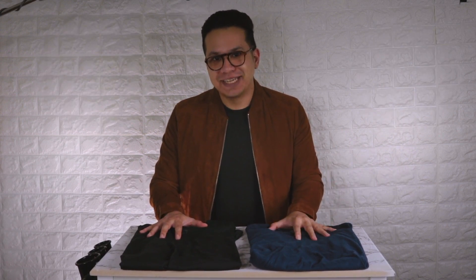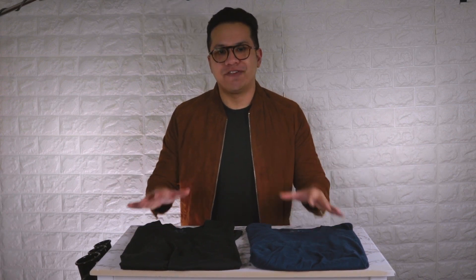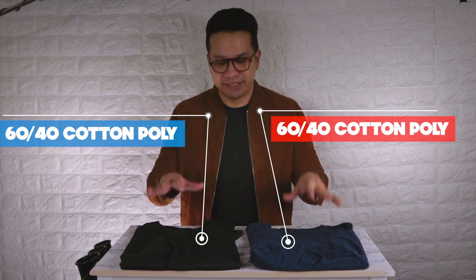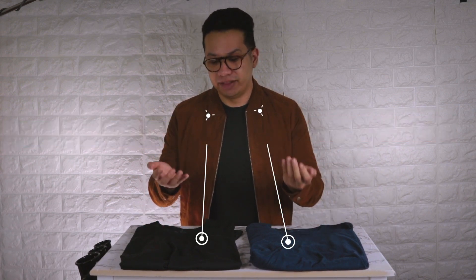This video is long overdue because it took almost two weeks to get my order from Fresh Clean Tees. Not cool, but I'll excuse it this one time. Let's start off with how the fabric differs from one another, because given that they are both a poly-cotton blend with the same percentages, there is a difference in how they feel.